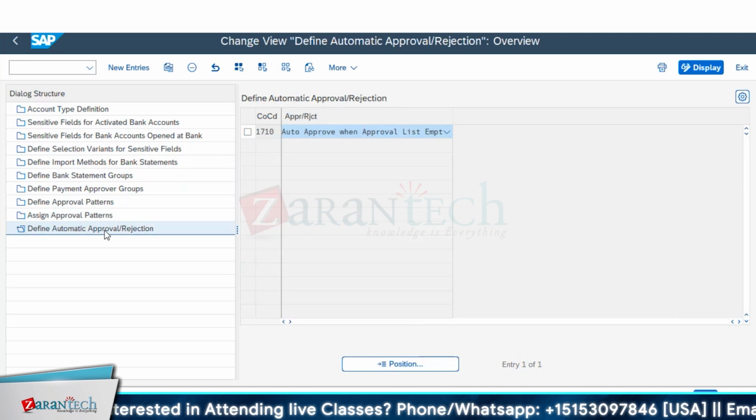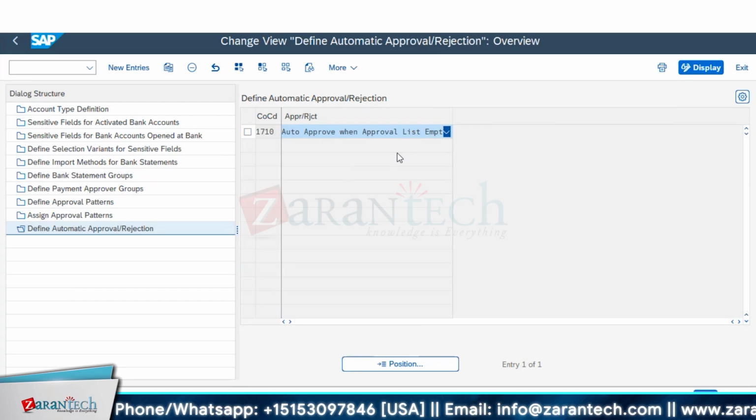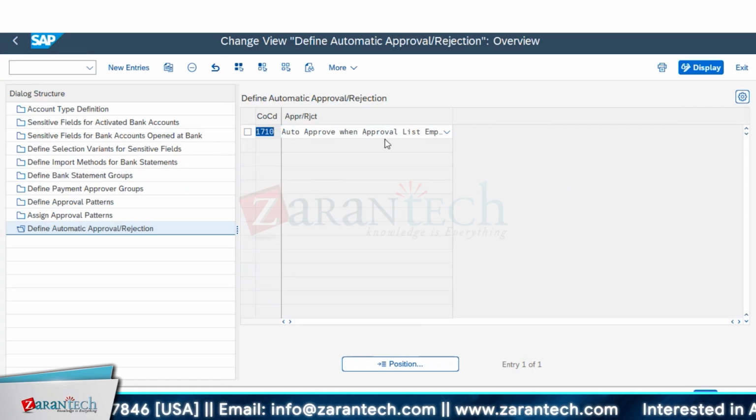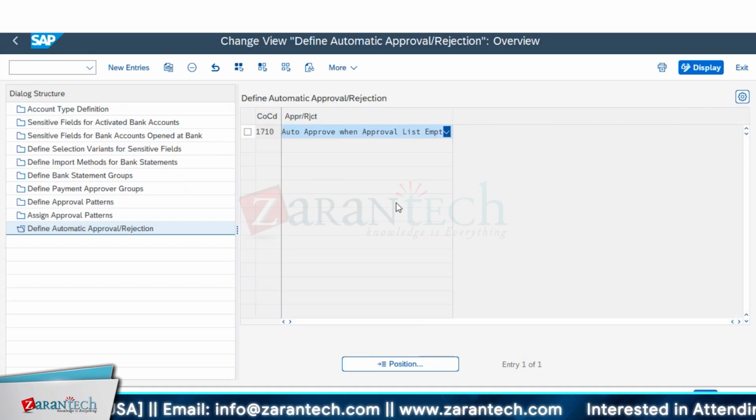Okay. Perfect. Now here in the automatic approval rejection, what I have done is I have assigned auto rejection when approval pattern not found, auto rejection when approval list empty, auto approve when approval list empty. I have given that for 1710 company code. In any of these scenarios, when the system is not able to find any approval pattern, it will auto reject.